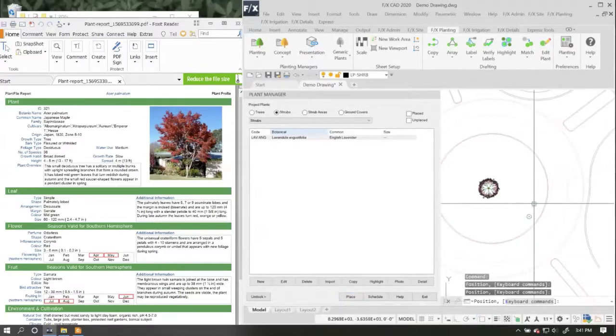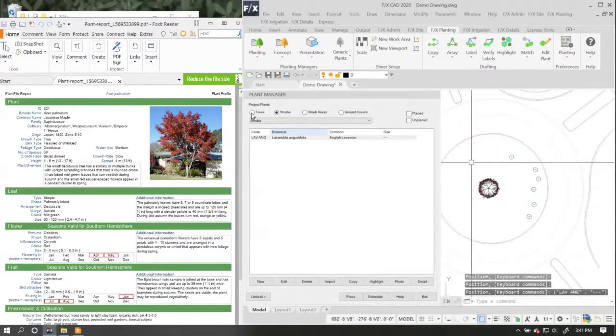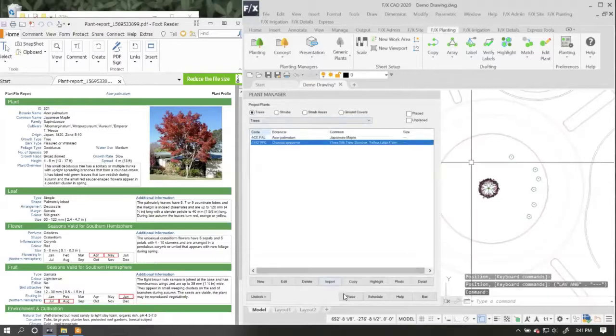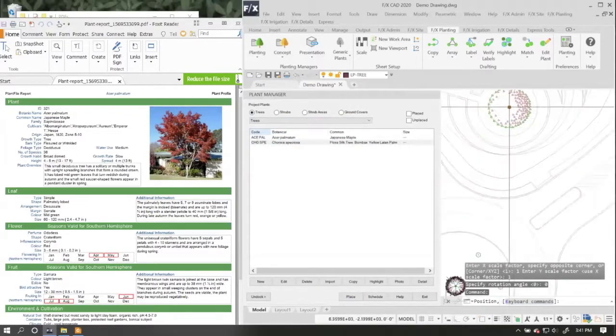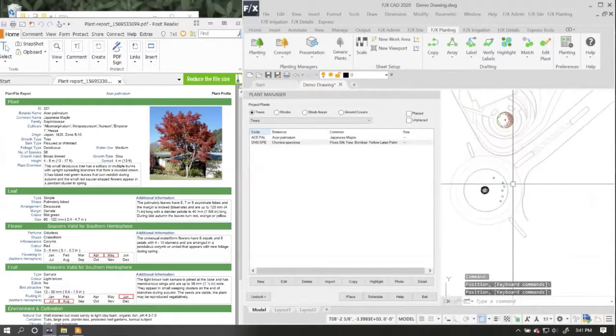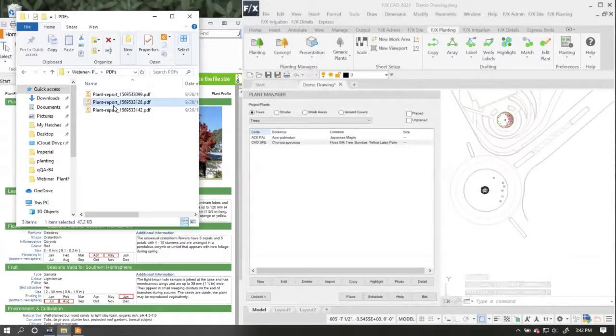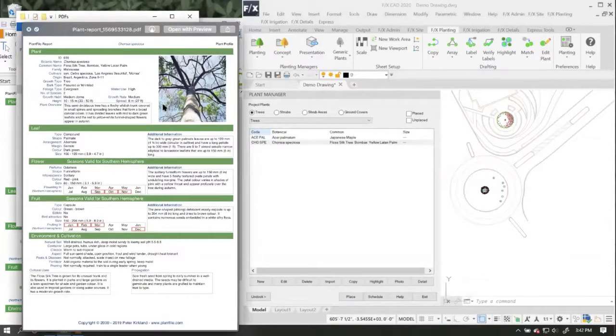And I'm set to just start placing plants in my planting plan. So here I'm going to place a floss silk tree, maybe over here where there's lots of room, and just start designing right away. And since I've already printed all these PDFs out, I can compile these into a single document, print them out, have a hard copy book of my plant palette so that whenever you need to refer back to your plant palette, you have basically a hard copy book of all this good information on the plant. Great reference points to have alongside your plant palette.